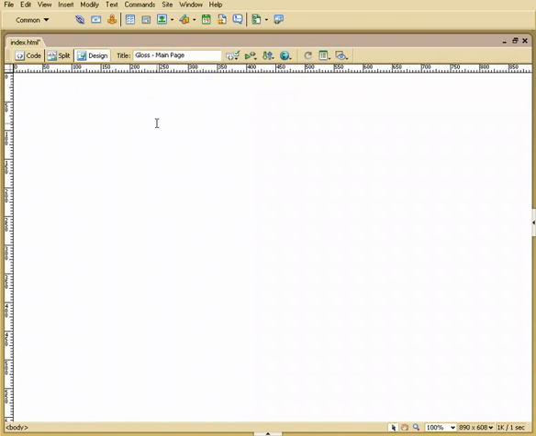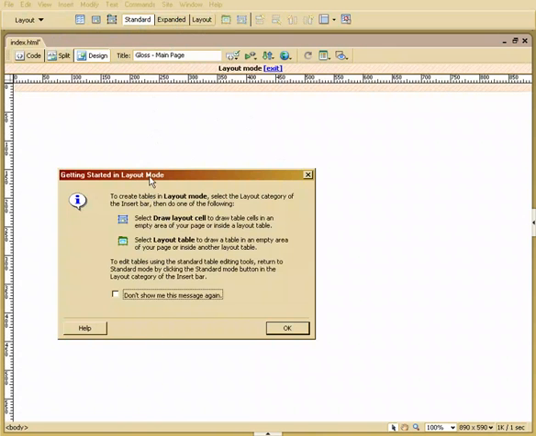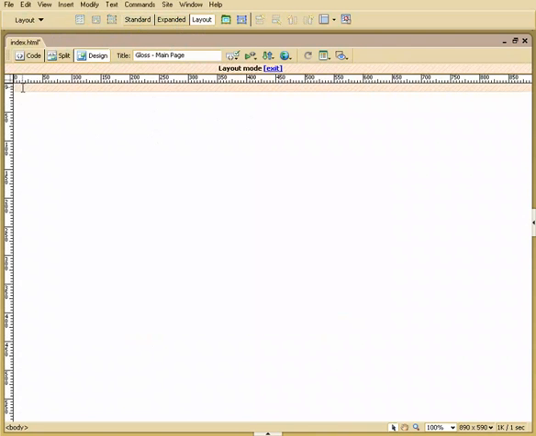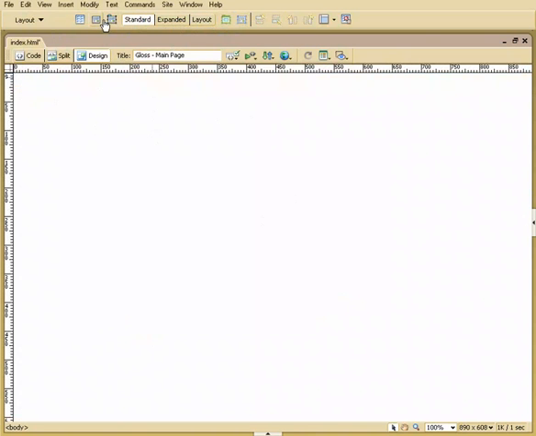Now, there's lots of ways of doing this. You can actually change this to layout mode, okay? And then from here, you can go into what's called layout. And it's telling you, while you're in layout, you can choose either draw a cell layout or a table, hit OK. Now we can actually draw out our tables. All right, I'm going to go to standard. We can, at this point, either insert a table or draw layers. I mean, there are so many ways of doing this. I'm going to stick very simple with this kit and just go through the fundamental functions that you want to work with.